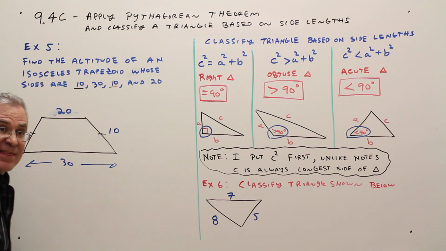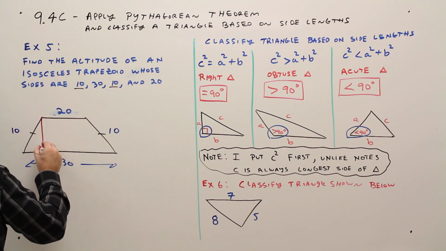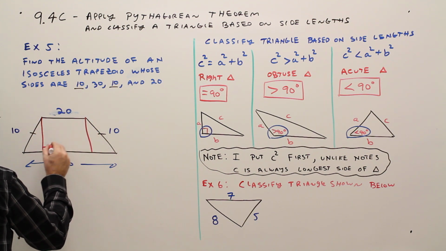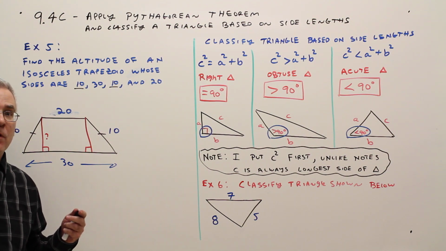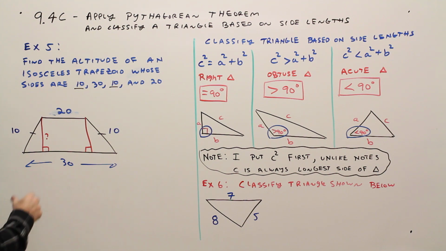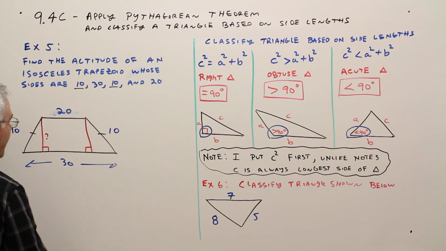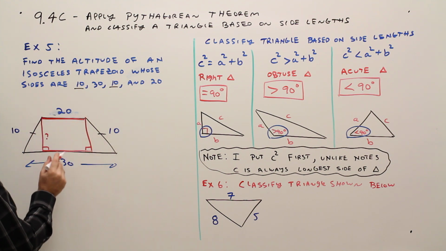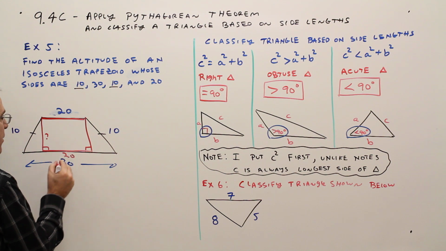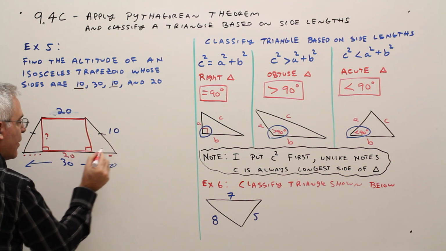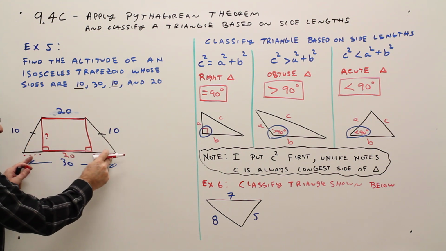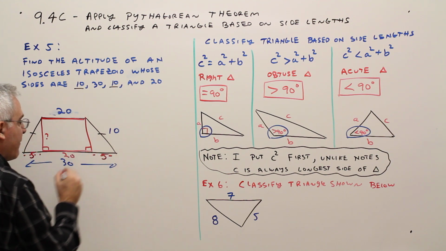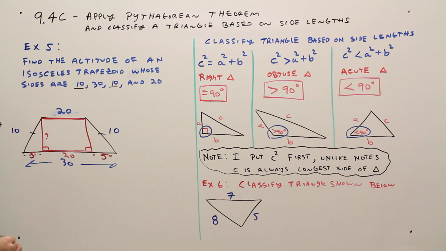And what I'm trying to do is find the altitude. I'll actually draw both of them. Okay, so one thing you want to note is with an isosceles trapezoid, we have symmetry going on. So if I'm 20 there, let's just concern ourselves with this red rectangle here, then I'm going to be 20 down here. And then, if I'm a total of 30 and I'm already 20, I've got 10 to divide up evenly here, so I'm going to be 5 here and 5 here. So that's the key to this problem, is that drawing.